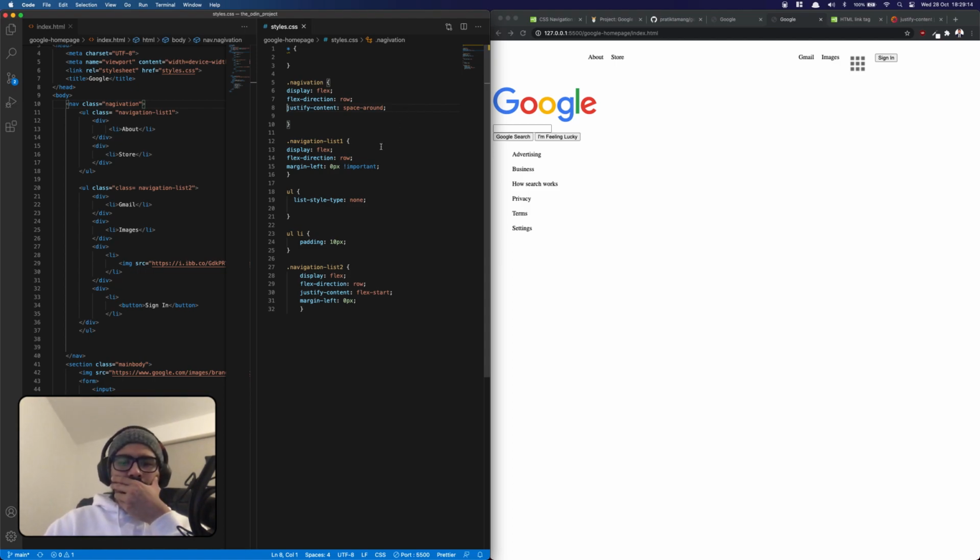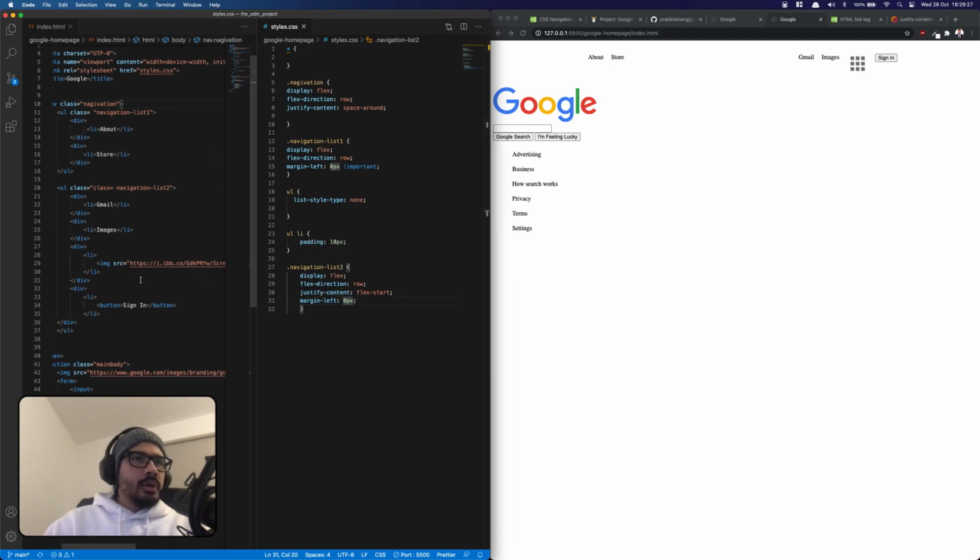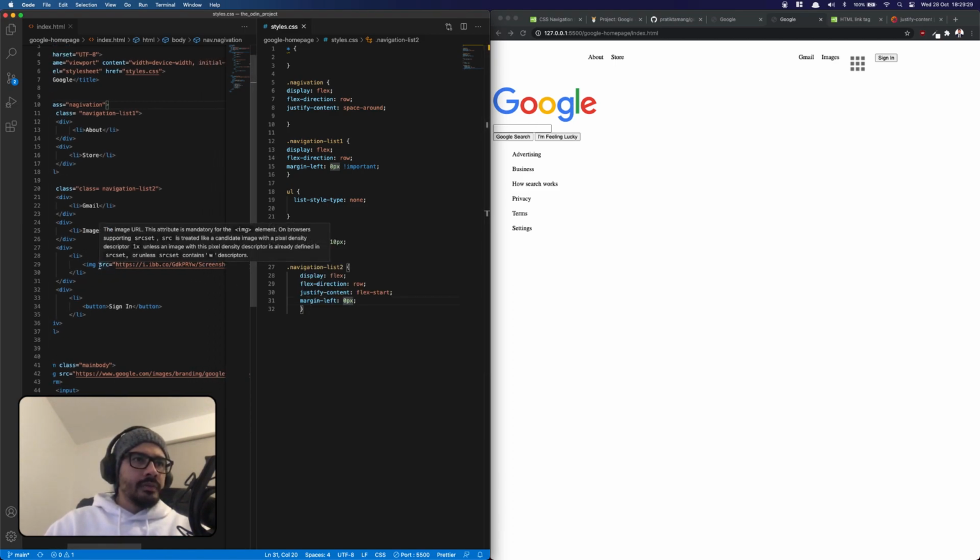I mean, I need it to go towards the end of the page, but it's not doing that. Also, this icon is really awkward. Let's see if I can target that icon specifically.